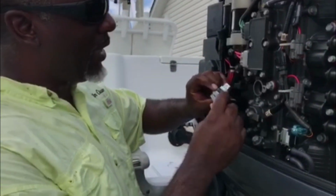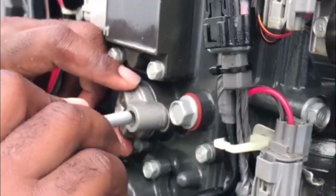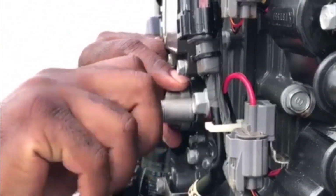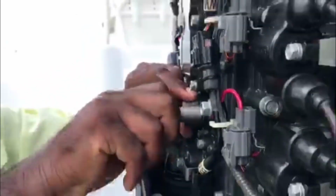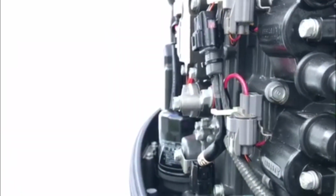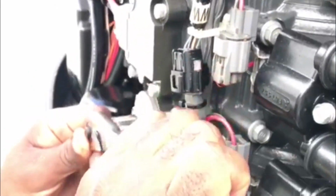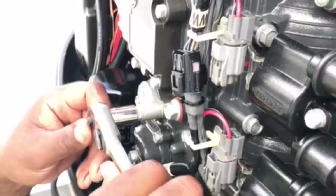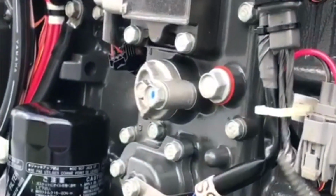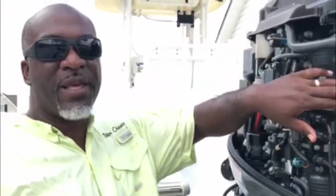Okay, now we're going to put the anode back into the engine here. All we're doing is making sure it seats properly. As you can see, that went in very, very easily. And we're gonna just tighten this back down. As tight as I can by hand first, and then I'm gonna use my ratchet. Now remember, this wasn't extremely tight. You can see when I took it off, it didn't take that much pressure to take it off. And that's it. That's changing that one anode out right there. You can see how fast it is. It doesn't take long at all. Easy preventive maintenance. So now we're going to do the other two anodes over by the spark plugs.